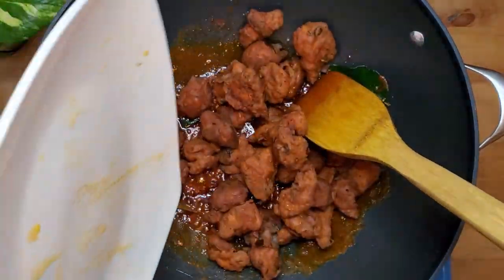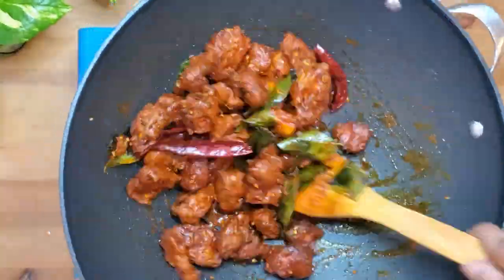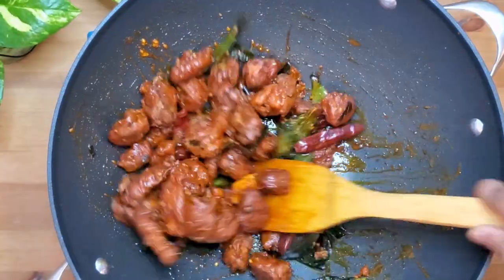Now I'm going to add the fried chicken here. Saute it just for 30 seconds. Just quickly toss it, turn off the stove and serve it hot with some squeezed lemon juice.